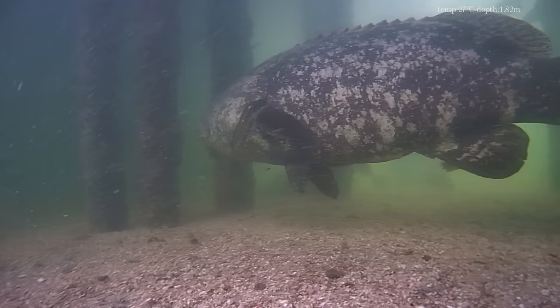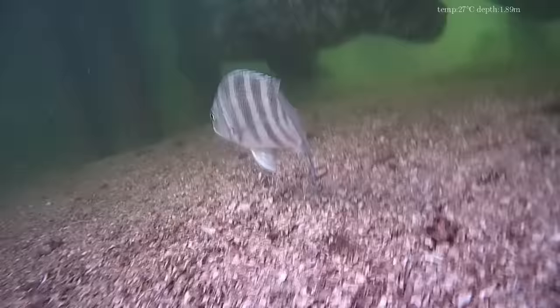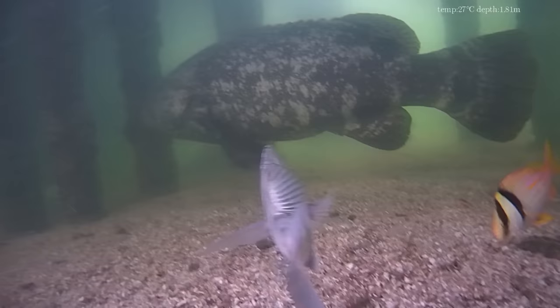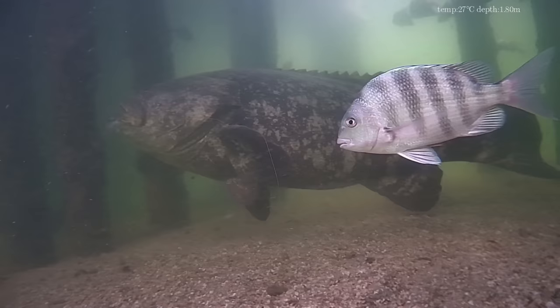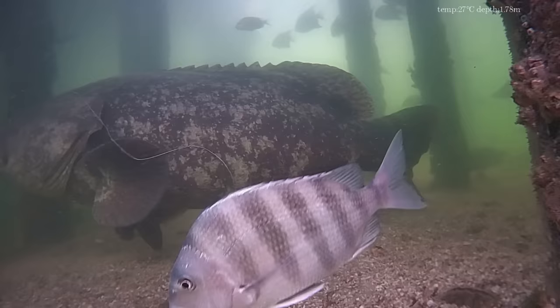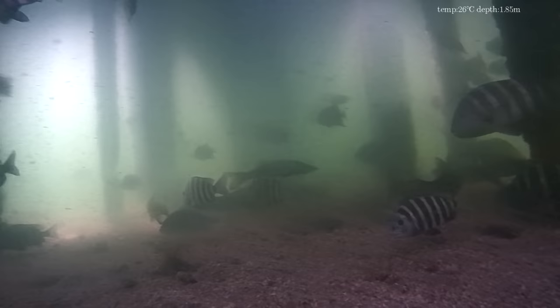Here's where we can get a better feel for the length in relation to this eight-foot dock section — we're going to be able to see the right-hand side from the back angle. That tail is enormous. Clearly the head is up near that piling, and you can see how close the end of the tail is to the pilings on the other side of the dock section. I'm not going to tell you that's an eight-foot fish, but I will tell you that's an eight-foot dock section. What a creature. Hey, you can see he's got some fishing line hanging out of there too — I'm surprised he doesn't have more than that. It's going to take a lot to land that on rod and reel.